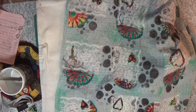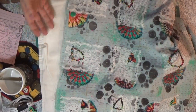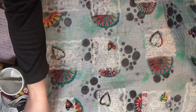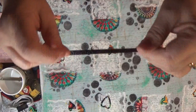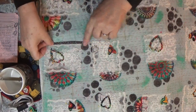Add some hearts. Okay, this one was the hardest prompt because I could not figure out how I wanted to add my hearts. I didn't know if I wanted to stitch them on, stamp them on, paint them on. I just wasn't sure. Originally, I said I was going to use this little trim that has hearts all over it, but then I didn't like the way that looked on here because it just didn't go.